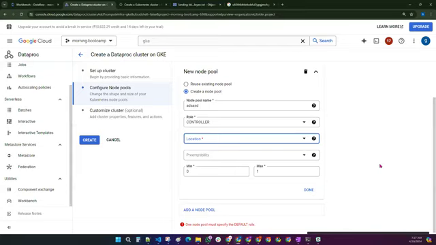So that is how once you create the cluster, it's the same. Whether working with the GKE or working with the GCE, all these things are the same only. Compute Engine or Kubernetes Engine, both are the same. The only thing is that the resources are different. The infrastructure is different.